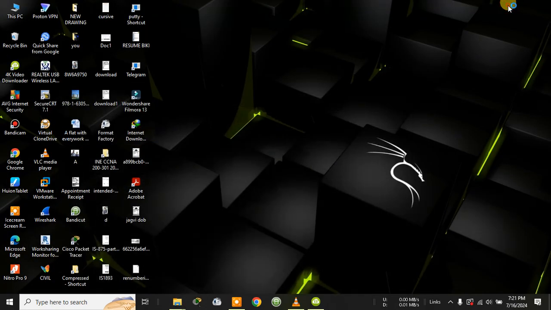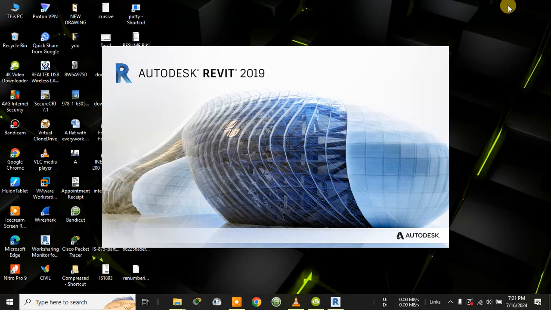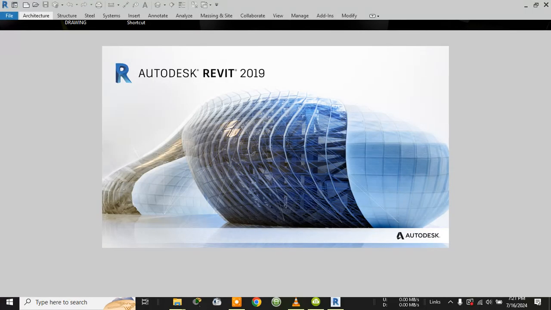So in the Revit software itself, there are the two divisions, that is you can do Revit architecture as well as Revit structure, as well as along with that there is another thing, that is Revit MEP, mechanical, electrical and plumbing. Okay, so in my course today I will be telling about Revit structures. So just wait till the software gets loaded.